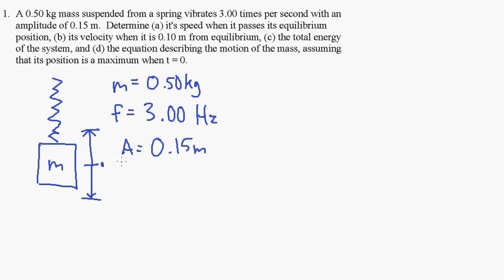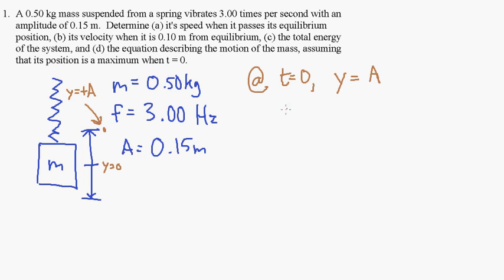Now, calling position maximum is kind of not great terminology. But what they mean is that at t equals 0, its position is right up here, at the very top of its peak. So at t equals 0, x, or actually let's call it y since it's suspended, y equals the maximum position it has, and the amplitude is the maximum displacement it gets from 0. So this position here is y equals 0, and this position here is y equals plus A, capital A for amplitude.